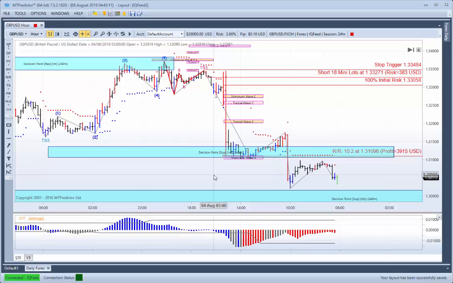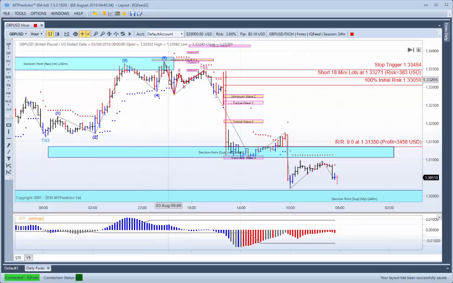But can you see how MTPredictor gives you the tools to not only analyze the larger degree trend, but also give you the trade setups where you can come in with a small controlled risk to then give you potential targets, but more importantly, those targets have profits that are related to the initial risk. And normally we like targets that are large, so when you go through your trading, your profits are large and your losses are kept small. Remember that there will always be losing trades in any kind of trading.